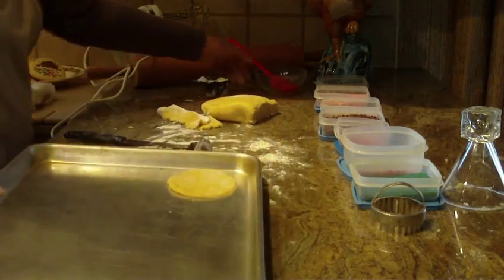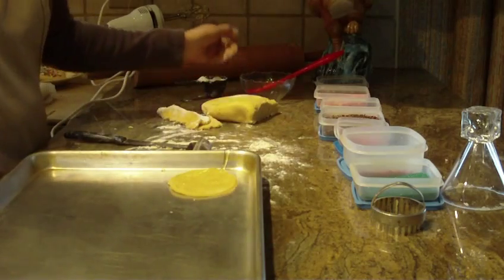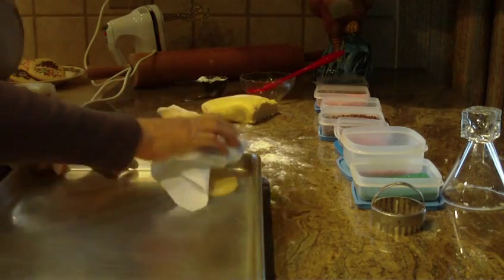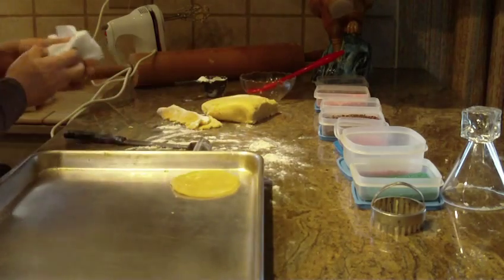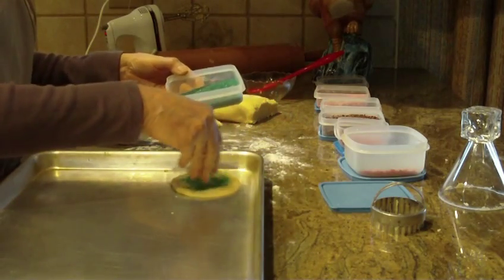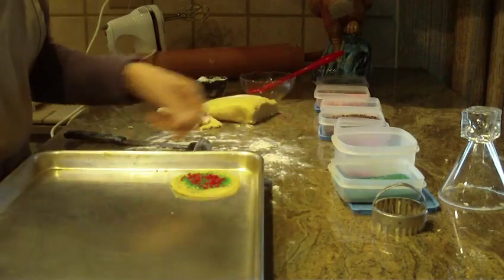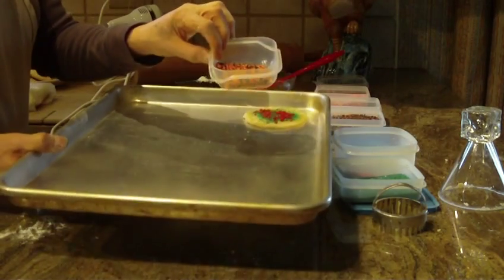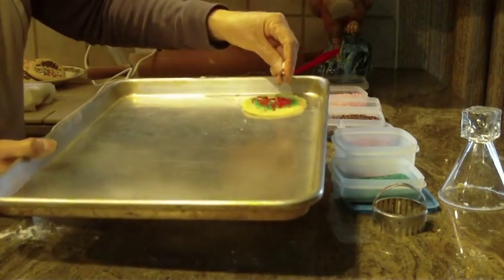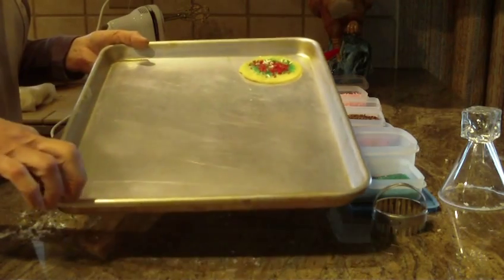And then, of course, traditionally, I like to just take a little bit of egg white with a little bit of water on it. I have a little bit too much on that cookie, so I'm just going to quickly take a little of that off. I don't want that much egg white. And then just put whatever colored sugars that you have or that you prefer, or different colored jimmies for any occasion. I like to use this recipe not only for Christmas, but for Halloween cookies, Valentine cookies, that type of thing. It's a great little recipe for sugar cookies, and it's relatively easy to make.